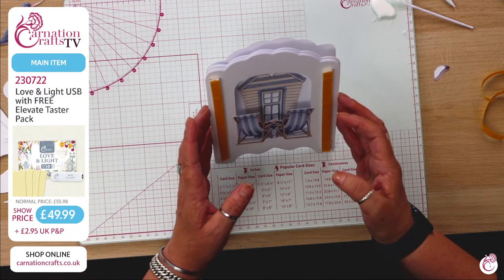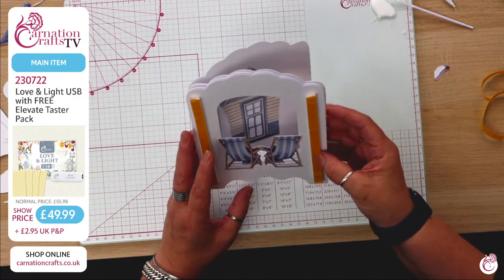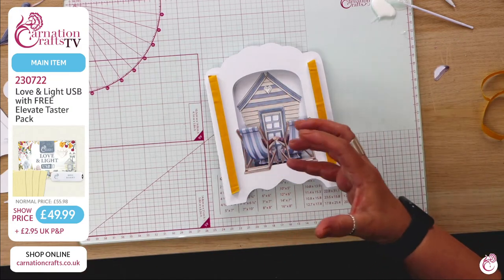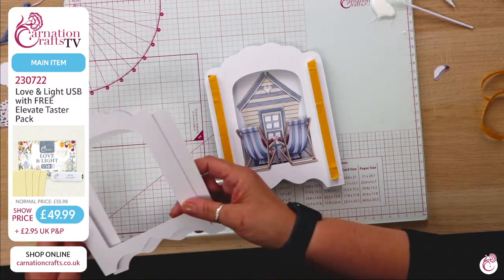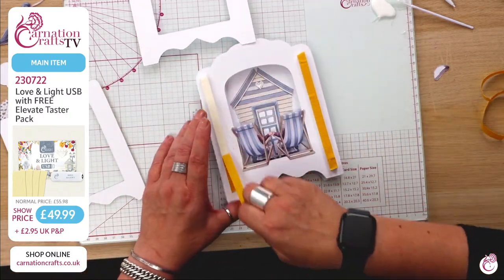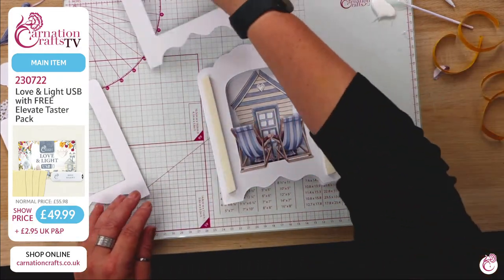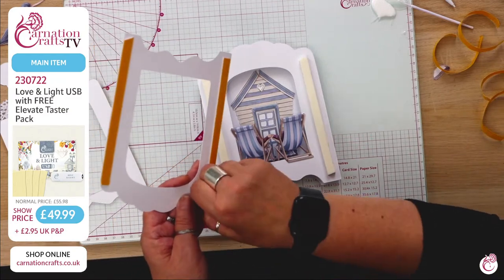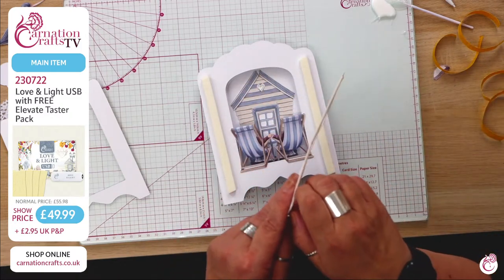See how we have that beautiful depth already? And obviously when the card opens, that will go back. And you can use the backgrounds and you can use the sunset. And that's a really pretty way of playing with it too. So all of these are just little ways of playing. I'm going to take this from here. And again, on this one, I've added just a little bit extra for a little bit more height. Not much, but it just gives it a tiny little oomph. I want that definition of layer.